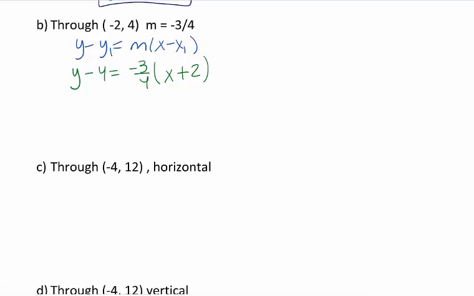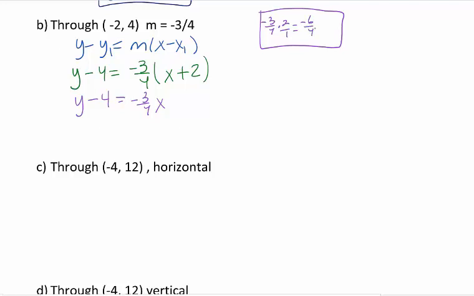So we're going to do one now that has a fraction involved, because that tends to be where we tend to make more mistakes. So I'm going to distribute. I get a negative 3/4 x. I'm going to do this other piece over here. So I have a negative 3/4 times 2, which I can rewrite as 2 over 1. That gives me a negative 6/4, which is a negative 3/2. Now you could write minus 3/2 or plus a negative 3/2. It doesn't matter at this point right now. But you have to get that fraction form. Do not convert it to a decimal. They don't want it in decimal form.